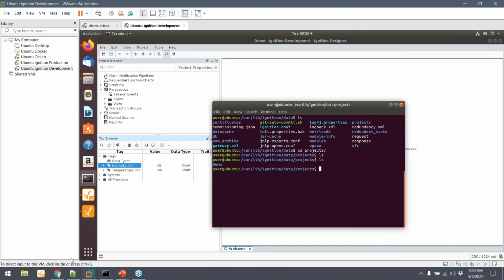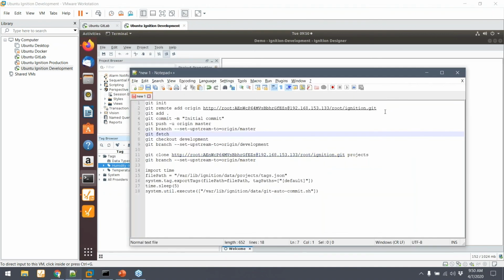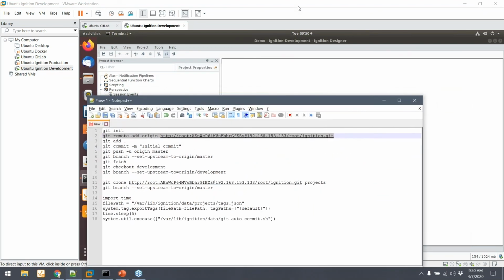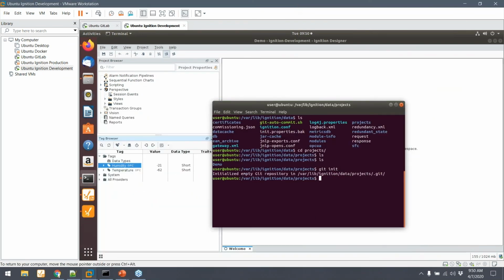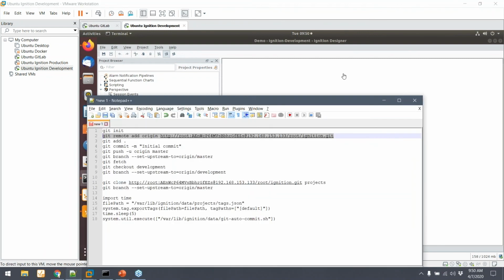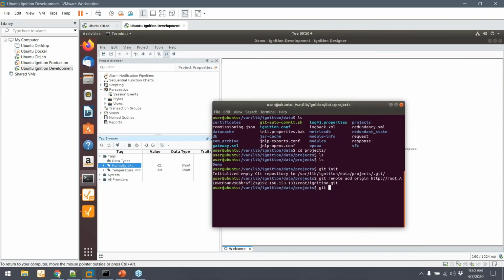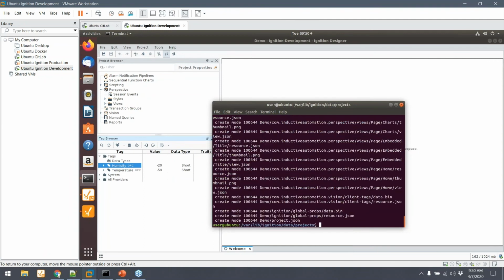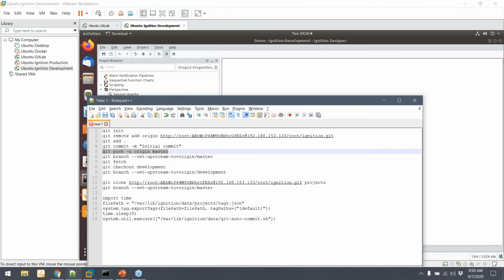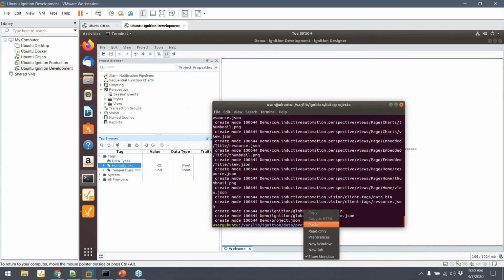So let's go back here, to development, and what we're going to do is follow these commands here, which are in the guide as well. For the sake of this, I'm just going to do some copy and pasting. So I'm going to git init this directory, and I'm in the projects directory. I'm then going to add that as remote origin. We're going to add everything in there, so let's do a git add of everything we've got. Then we're going to commit that as the initial commit, and then push it to the source control system. So let's go ahead and do that.